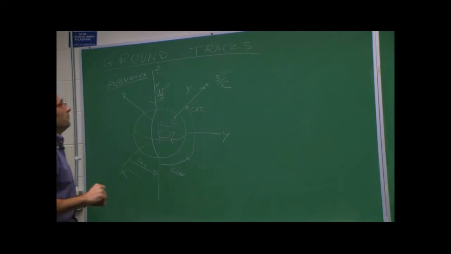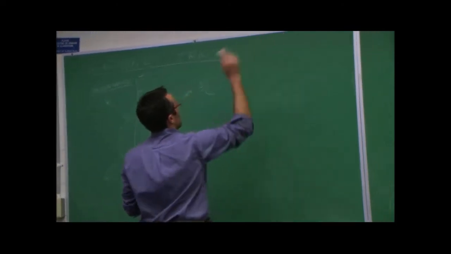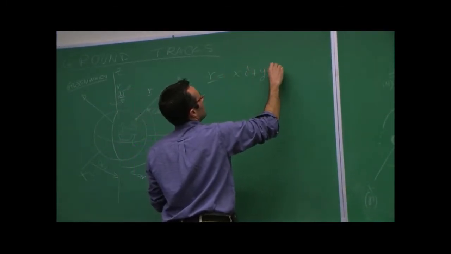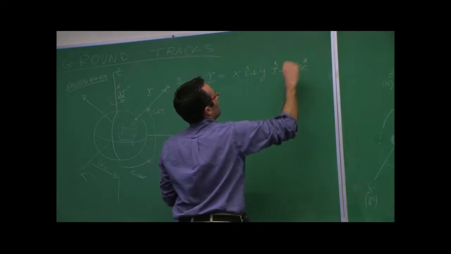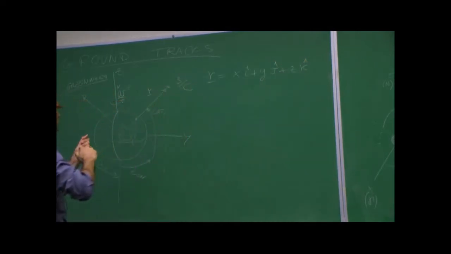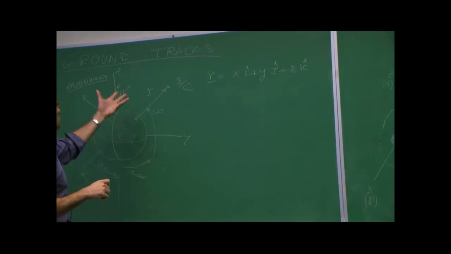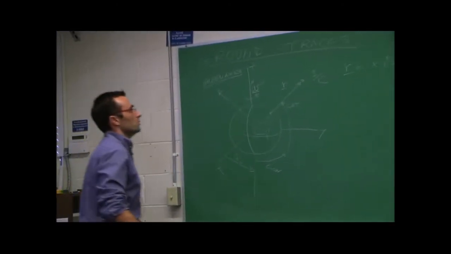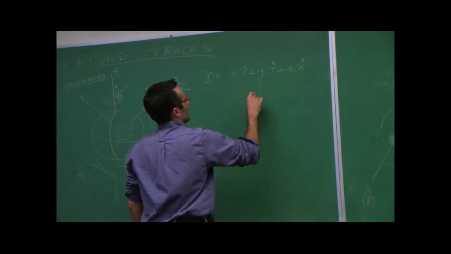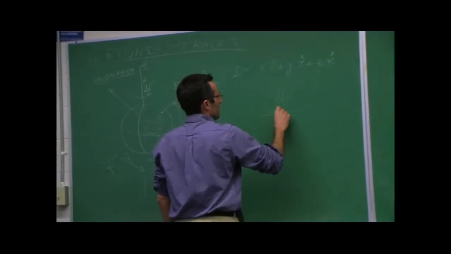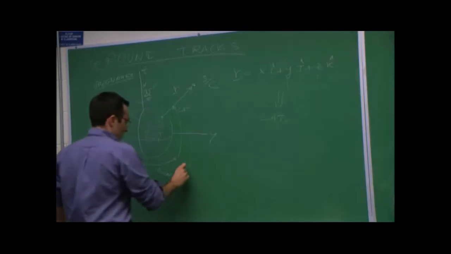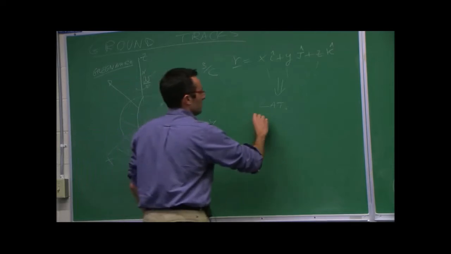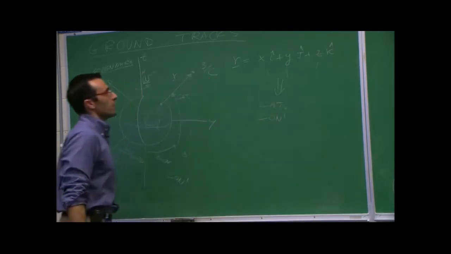I haven't talked really about ground tracks yet because they're not done on the sphere. But if I want to compute those two angles, and say that you have your vector xi plus yj plus zk, it should be pretty easy to compute these two, an arctangent, an arccosine, whatever you need to do. So you can compute right away from these coordinates the latitude, and I don't know what I want to call these. Longitude prime is not the real longitude, right? So I can compute that right away.